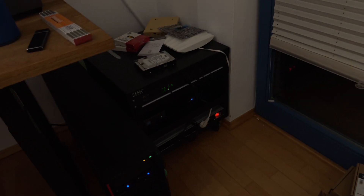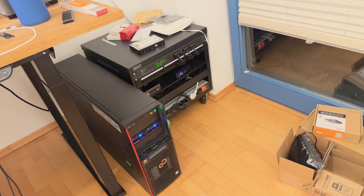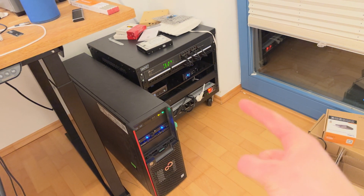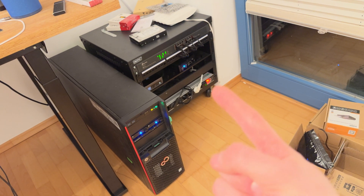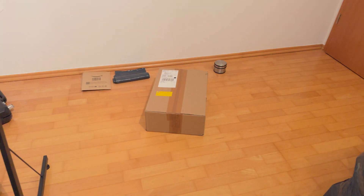Let me quickly go with you over here. You do see over there — it's my little networking rack. I do have this old Fujitsu server that I got like years ago, it was really, really cheap. But this networking rack right there, that's a beauty. What I want to do is remove my PDU down there, move it one or two units up, so that I can put in this 2U rack and fill this 2U server slot with all the beauty that's in this box.